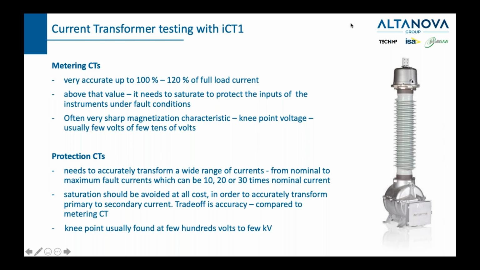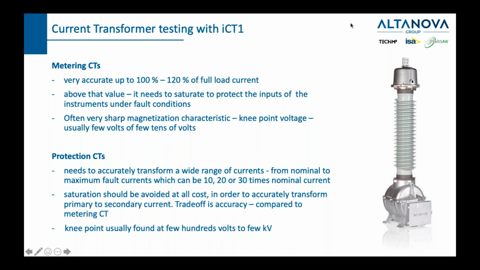Or, for example, an overcurrent relay can have two or three setups, two or three stages. For example, from 1 time nominal to 5 times nominal, it should trip in 800 milliseconds, and from 5 times nominal on, it trips instantaneously. If the protective CT doesn't read correctly what the current is, it might trip in 800 milliseconds and should have tripped right away. So taking that into account, this is something which needs to give us very accurate information.